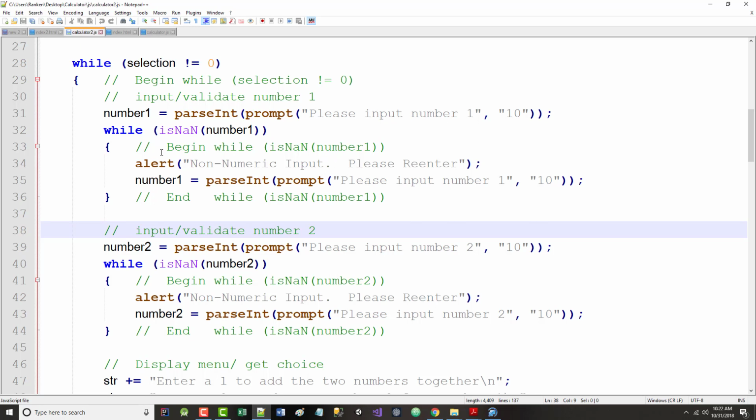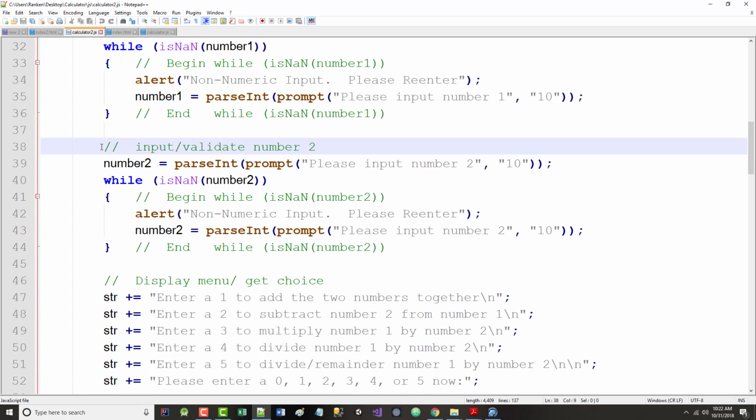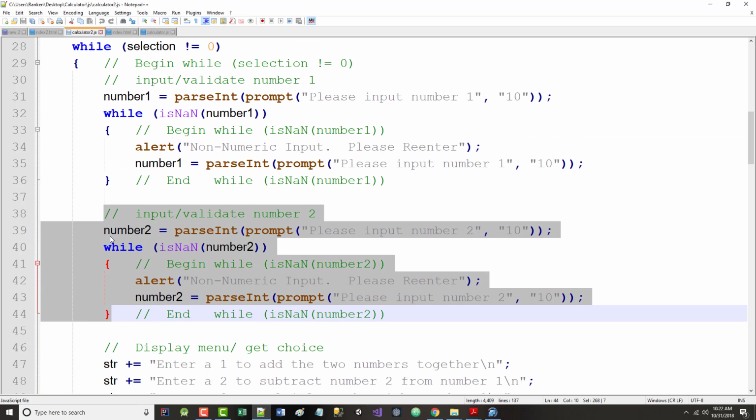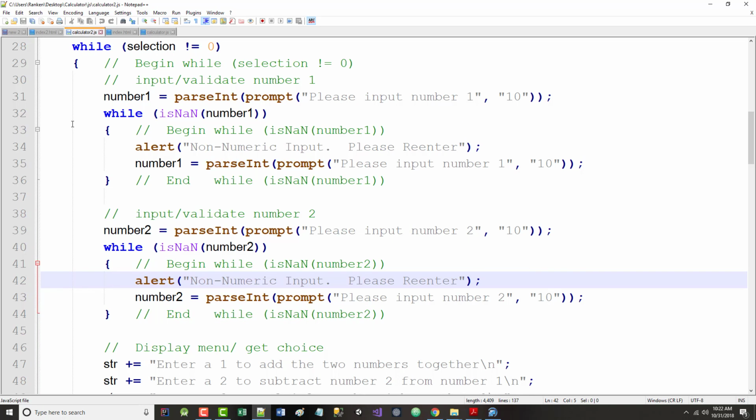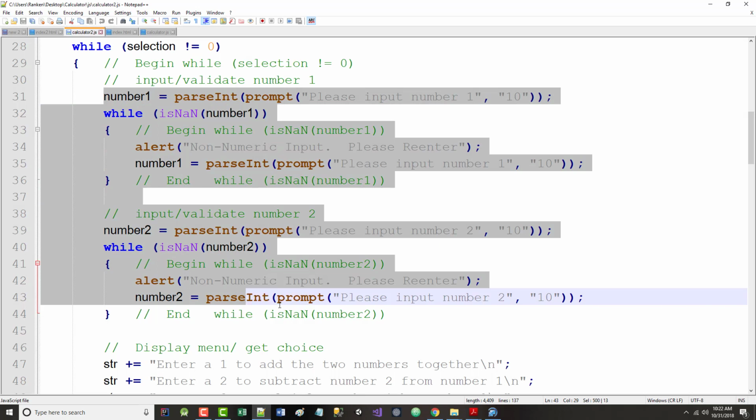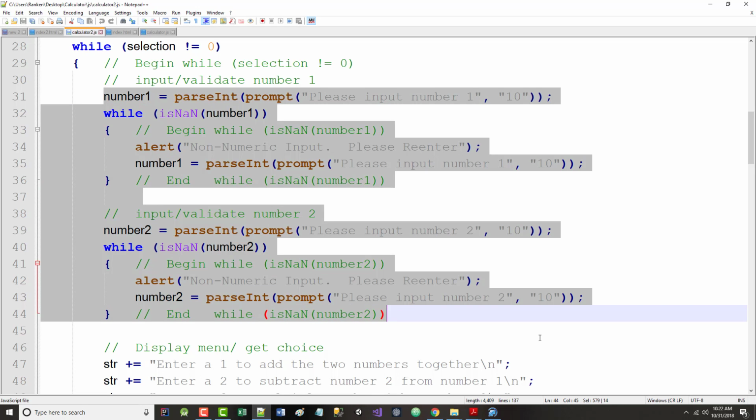I didn't say it had to be positive. I didn't say a maximum. I just said it's a number. Then we do the exact same thing with a second number. Please look up on the screen. Would you agree, looking on the screen, that other than the fact that one of these says number 1 and one of these says number 2, they're the exact same routine? Would you agree with that? I would. So if you're a good programmer, you write it once and call it twice, as opposed to writing it twice. All right? And that's what we're moving toward.